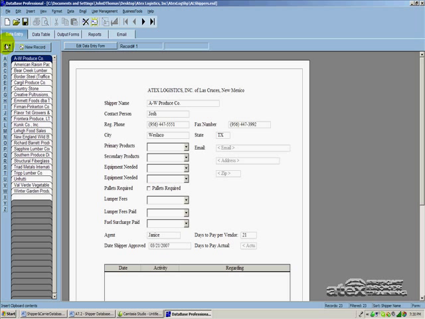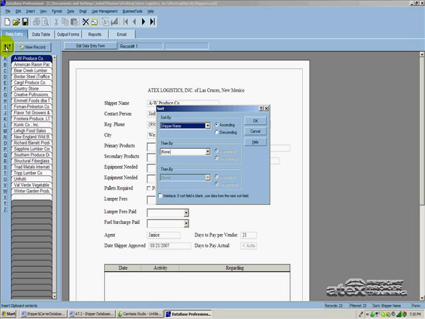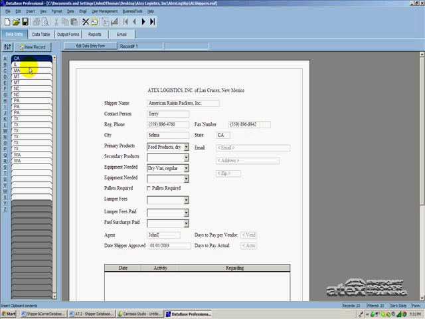What you do then is go over here where it says A to Z, and this is where you can click on it, and a box will pop up, and you can sort your list by all the different fields that you have here. Right now we're sorting by shipper name, but now we also want to sort by state. So we'll find the state field here. Yes, we're going to click on state, click OK, and here you'll see all your client or your shipper records are sorted by state alphabetically.